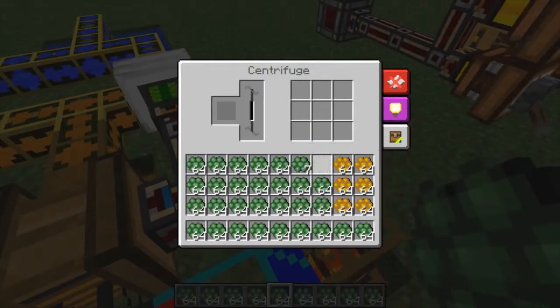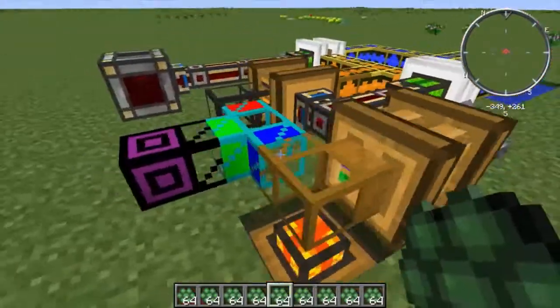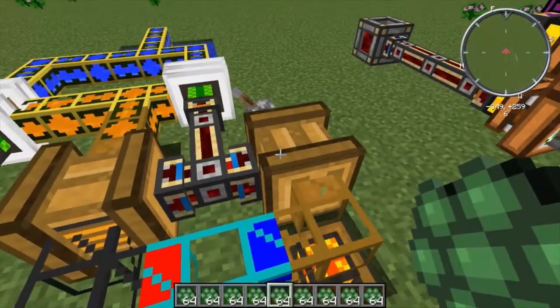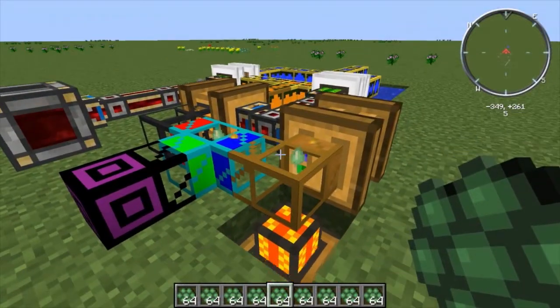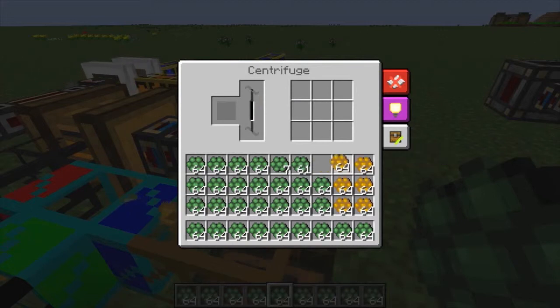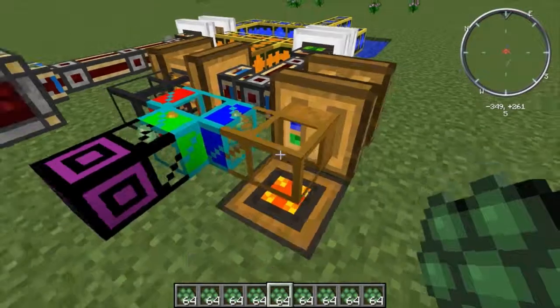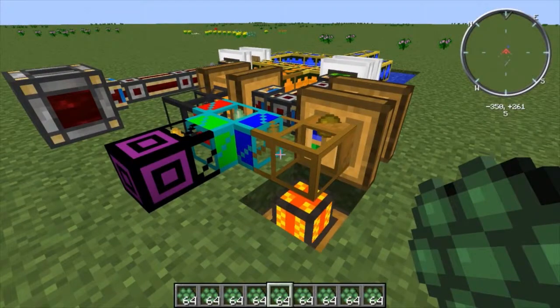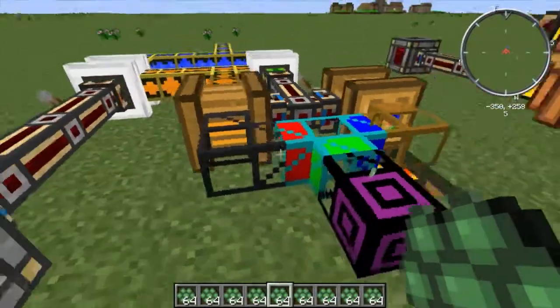And this one, I've got to put some more in there. Got that. It then gets centrifuged into honey, and it also gets. Did I put the right stuff in there? No, I didn't. Fail. It's not going to work with that. Petroleum comb. Petroleum comb, that's what it is. It gets centrifuged into honeycomb and petroleum propolis or something.